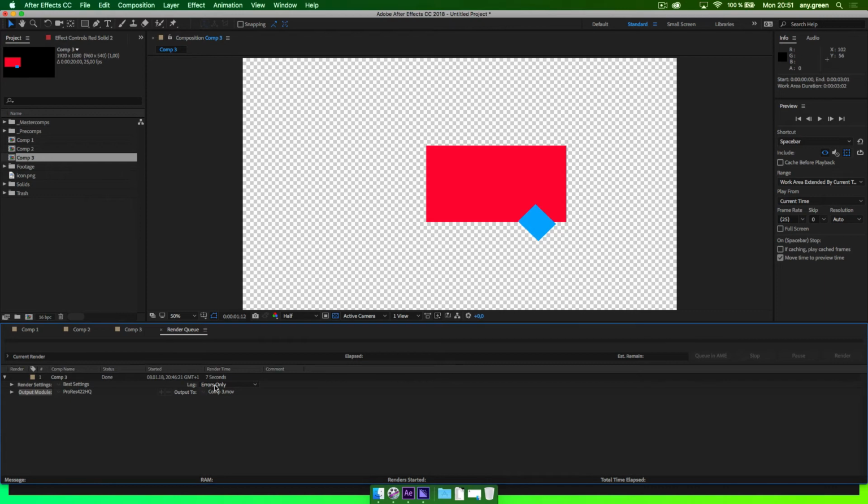Where's the render button? Here or in the Media Encoder? Because I've got stuff lined up and I don't know what to do with it. Like, where do you go? And then you render now. Just click this render button here. Oh. No. I can take a look at it in a moment.